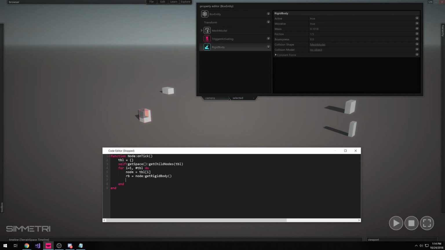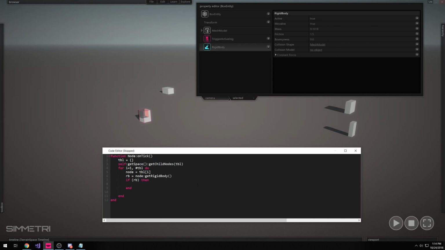Else, if it has a rigid body, then we'll be able to apply forces to it. So I'm just going to say if rb then. What this does is it says if this rb has something in it. This is actually equivalent to if it does not equal nil. So that's another way to write this. Basically, if this thing that's returned by this function, getRigidBody, is not nil, if it's not nothing, if it's something, then it means we have a rigid body. We have an object that has one of these properties on it. And that's what we care about. We basically want to filter only the objects that have this attribute added to them. As a shorthand, instead of writing is not equal to nil, I just like writing if rb.